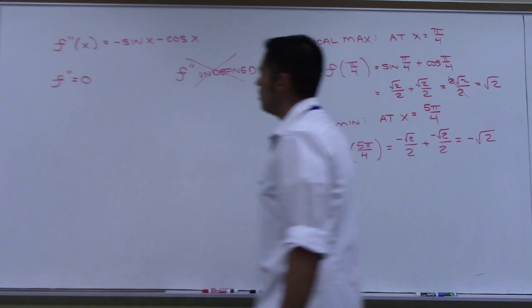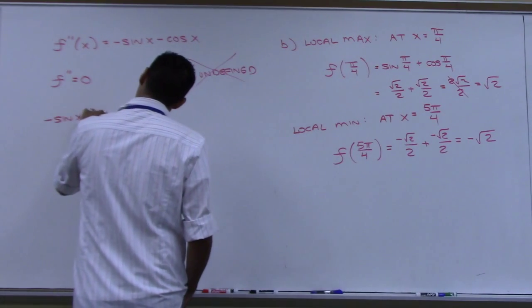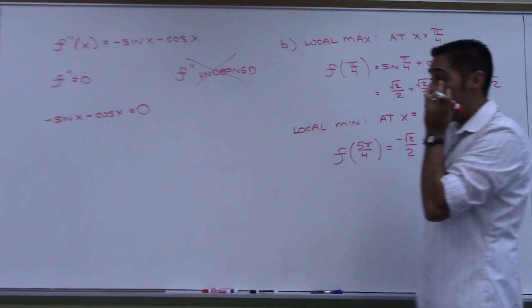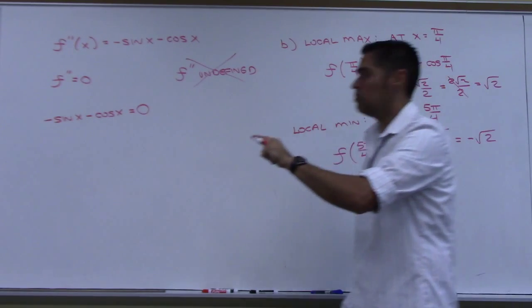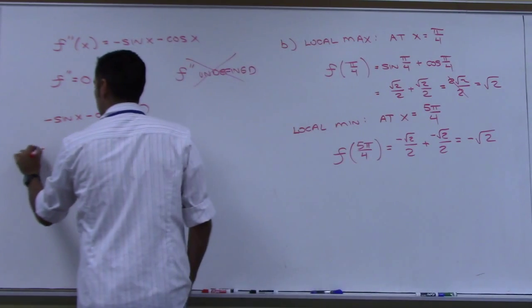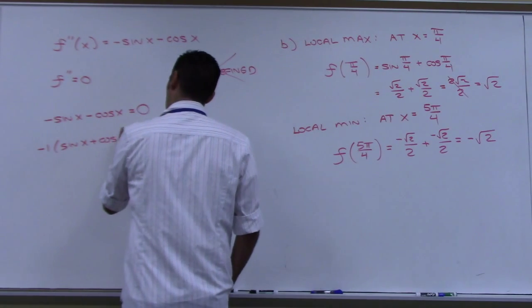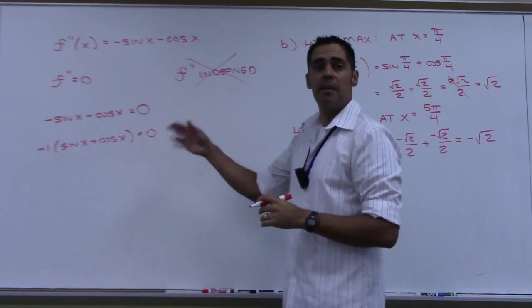So let's set it equal to 0. And how do you want to go about solving that? Take the negative out? Take a negative 1 out of the whole thing? Yeah, you can do that. And what do you want me to do? Let the both equal to 0 again and move it over. That's a legal move. How about dividing both sides by negative 1?